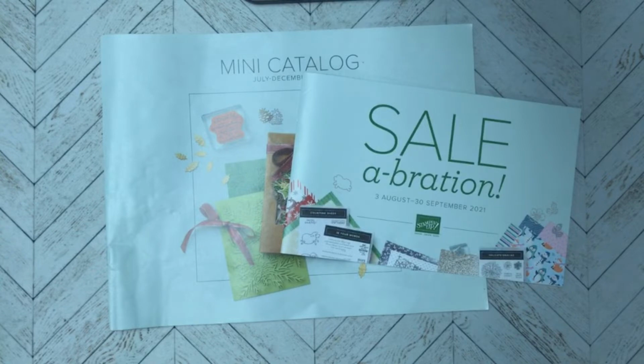I think my goal is to show the card kit earlier in the month, and then make sure that I have it mailed by the 25th. That way we could still use that 25th date, and I think that would be better as far as getting those Christmas cards made in time for Christmas.